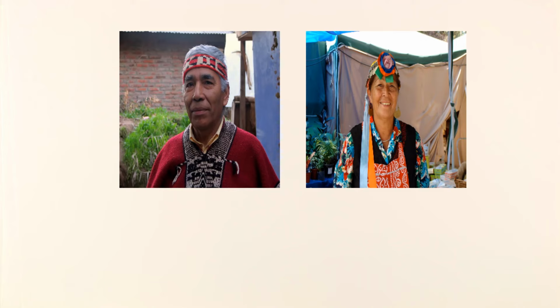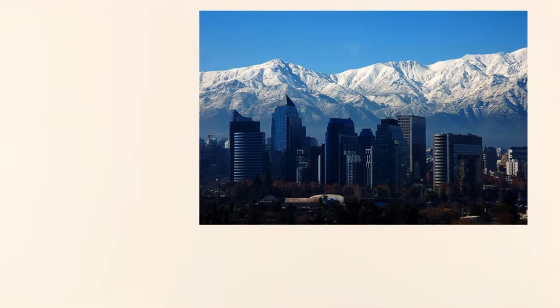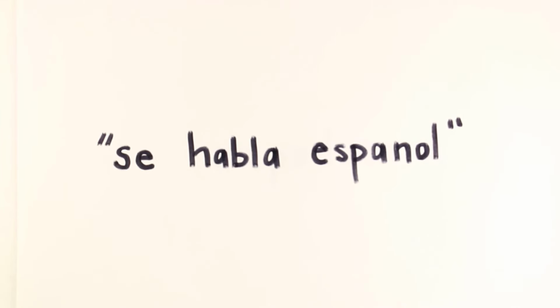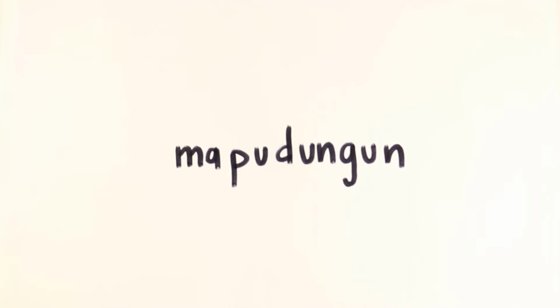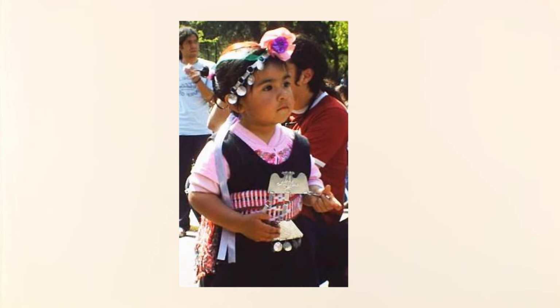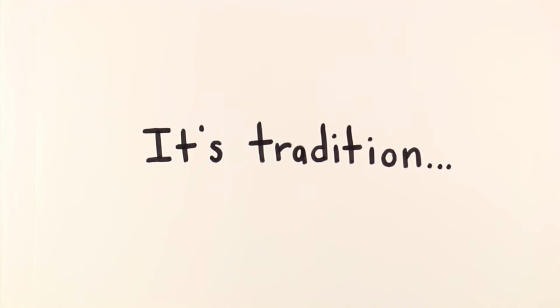As with any traditional society, increased contact with the outside world has brought change. Most Mapuche speak Spanish as well as Mapudungun, their traditional language. In addition to bartering, they now use money to buy what they need. They also send their children to school. However, the basis of their economy remains largely traditional.